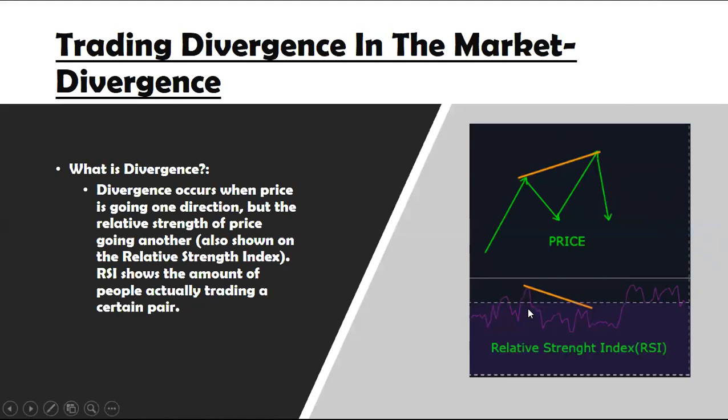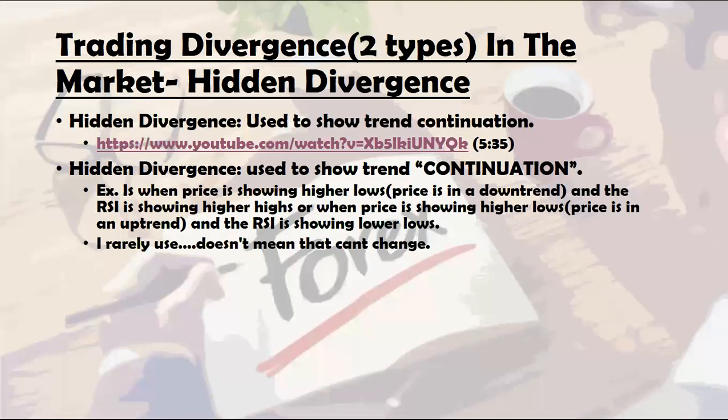So these orange bars really should be measured at the bottom. So I'll simply grab this orange bar, connect the lower highs here because it's an uptrend, and then do the same for the RSI and see if we have any type of hidden divergence. And that'll be how you want to calculate whether or not you have any type of divergence. Okay, so just letting you guys know the difference.